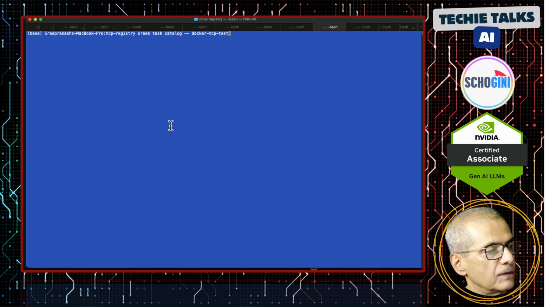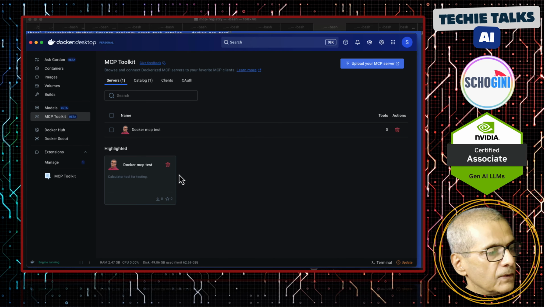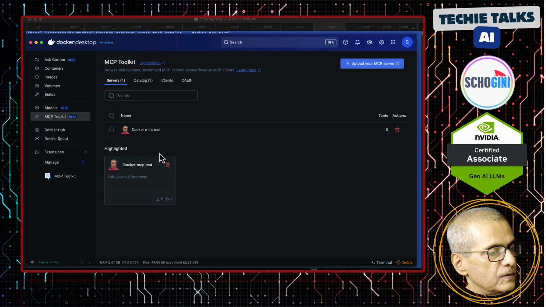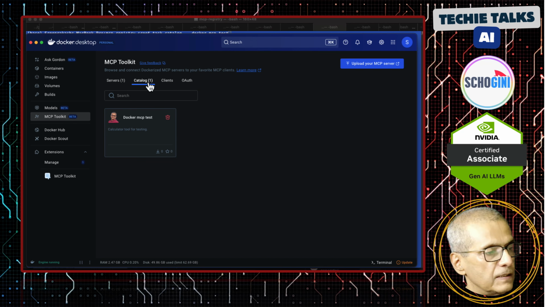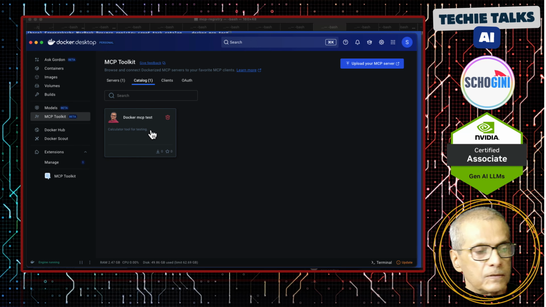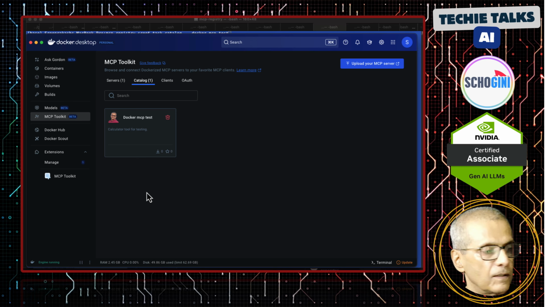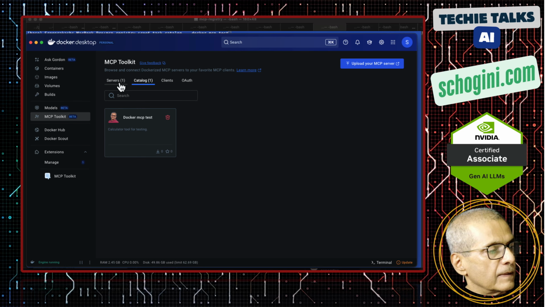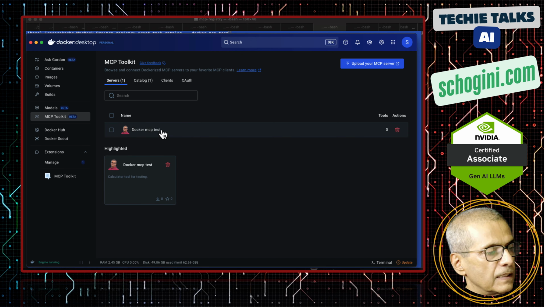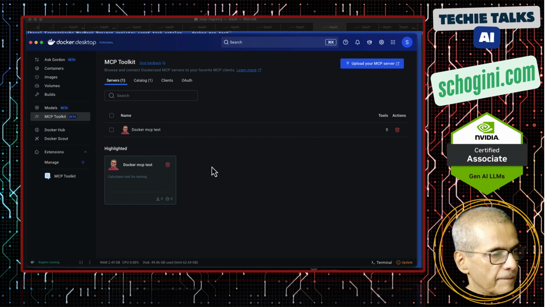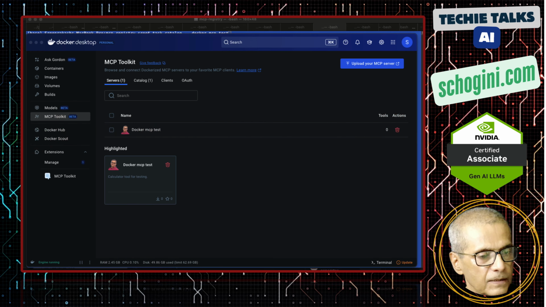We need to execute task catalog -docker-mcp test. Moment you do that, you will see your MCP server getting listed in this section and also in the catalog section. See, in the catalog section, I only have one because this is in the test mode. Once you reset, you will see all our other catalogs. And here, there will be a plus, and you can click on it so that it gets enabled. Once that is done, your MCP server will be available within your Claude desktop.